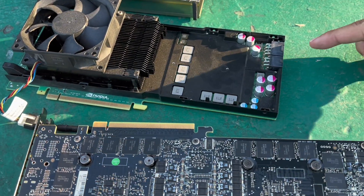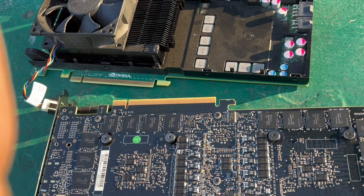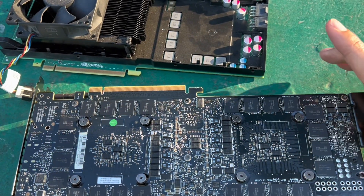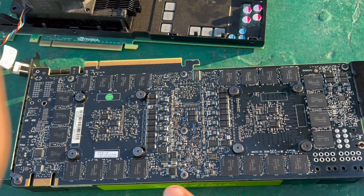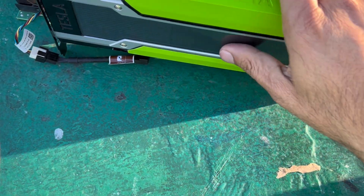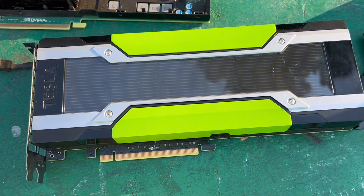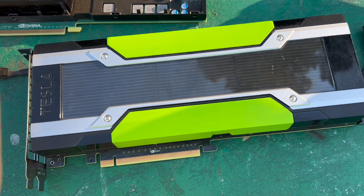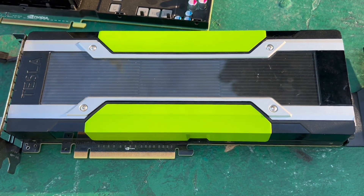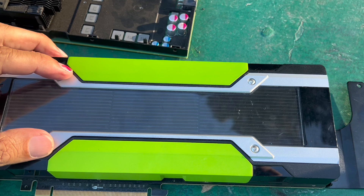So this is a GK210 GPU, which is a spin-off of the GK110, which is GTX 700 series I believe. Anyway, the K80 has two GPUs, 24 gigabytes of memory, and again no display out. He messaged me from my old message and said, 'Hey, do you still want this? I'll give it to you for $20.' I don't really want it, but for $20 — this was like $4,000 back in the day, it's still on Amazon for $100 plus. I don't know what people use these for, but I'm going to try again and see if I can make it work. I just have to find a CPU that has integrated graphics.